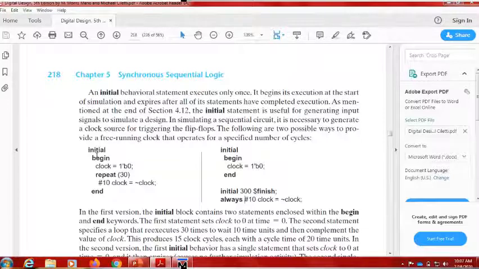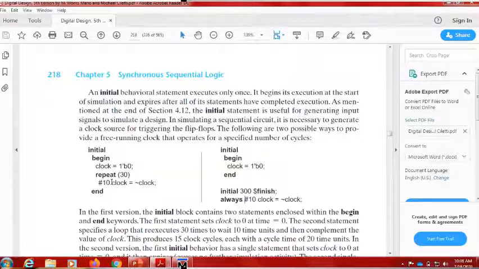Basically we are defining these terms and these routines in our test bench basically in order to provide the clock to our main module. So we start with the initial block. This is begin and end, and first of all we have to define our clock to 0. We have to reset our clock, so clock equals 1'b0. Then we are using the repeat primitive, so 30 times this thing will be repeated, and a clock will be complemented after each 10 time frames. So whatsoever the time frame is, let us assume that the time frame is in nanoseconds. So after each 10 nanoseconds, the clock is complementing itself.